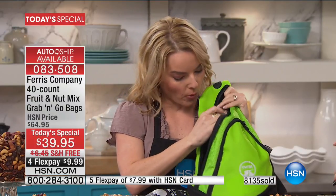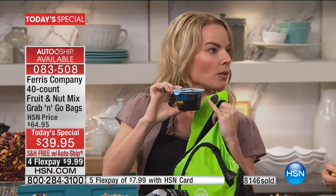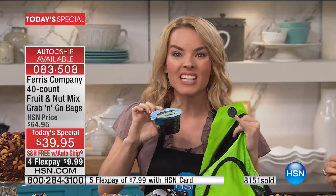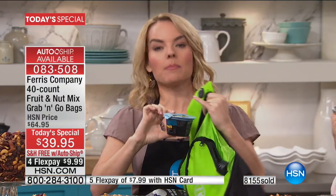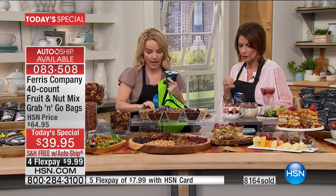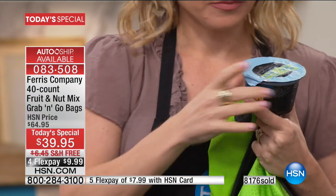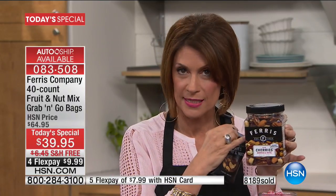If you want, we also have the three-pound option available — you'll get three pounds, and you can choose the raw and unsalted, which is only available in that option. This grab and go is lightly salted, not like a traditional trail mix. The healthy aspect — getting your cherries, cranberries, pecans — and that brand new exclusive mix. I love that it's portion control. Yesterday I opened a pack and snacked on it all day long, so I wasn't going into the refrigerator for chips or cheese and crackers. Look at the healthy aspect of this.